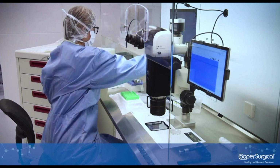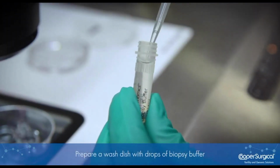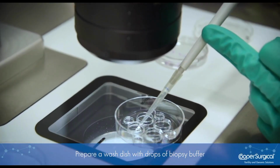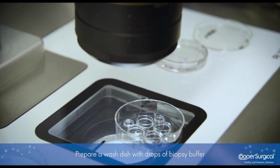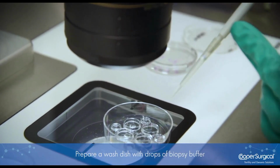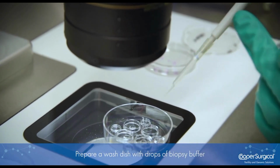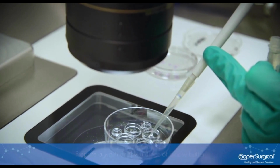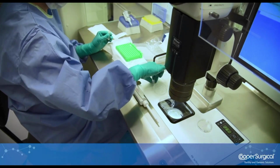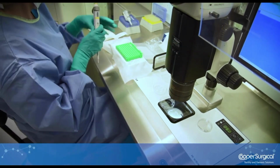When that is done, we will start preparing our washing dish. For this, we will record the name of the patient on that dish and the embryo number, and we will then add 20 microliters of the buffer in each of the wells. This is a unique dish for that specific embryo. So for each embryo, we make a fresh dish immediately prepared before we do the tubing.